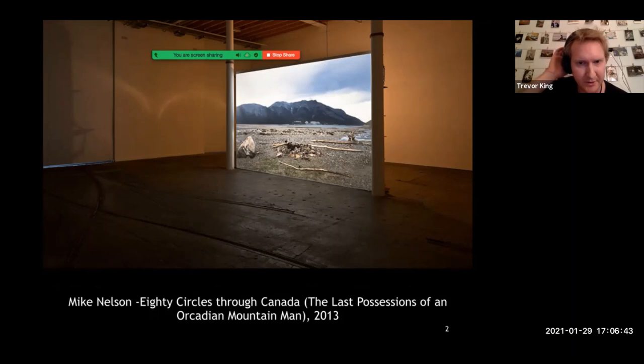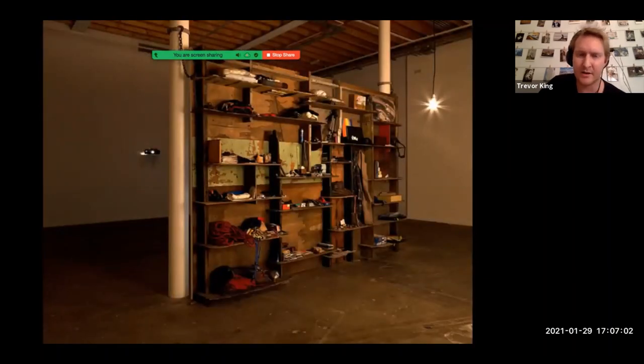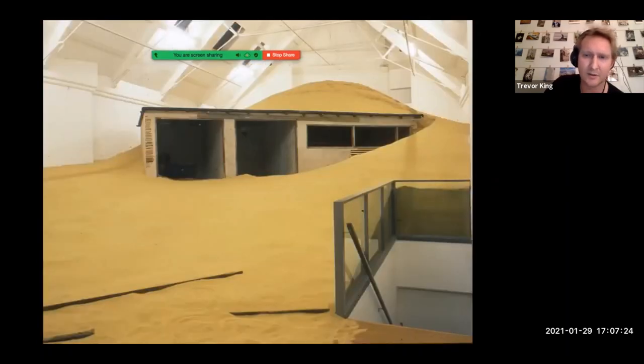This is an installation by British artist Mike Nelson, and it's a two-part installation. In this image, you see a projected slideshow of abandoned fire rings. And then on the backside of this wall, there's a collection of the last possessions of a friend of the artist who passed away in a mountain climbing accident. The thing that I like about this work is the complicated way that it deals with loss and this primordial fire. And this is typical of his work, these completely immersive psychological spaces.